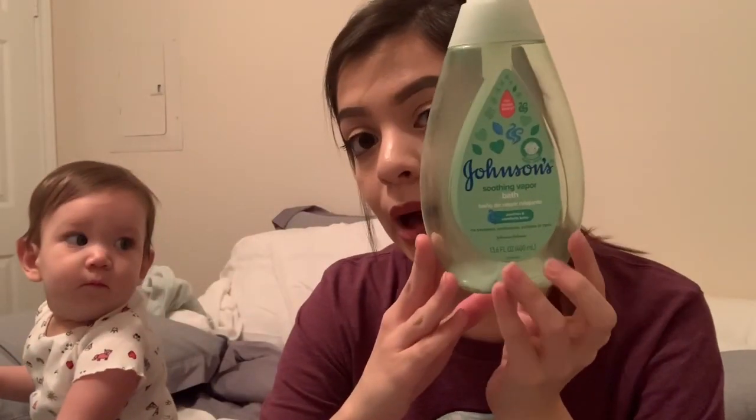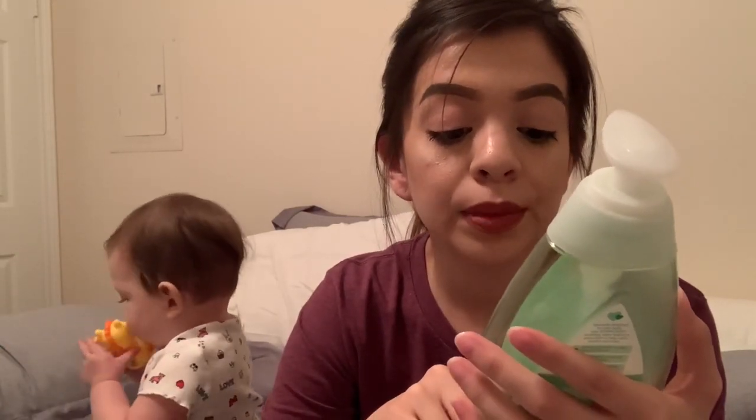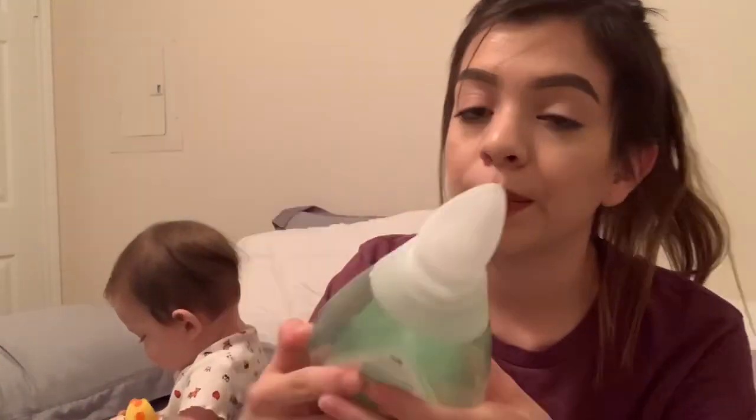So let's get started. The first thing I do, whether it's morning or night, is take Katalea a bath. As you can see, I'm going to need to buy a new one — this is the Johnson's Soothing Vapor Bath. It basically smells like Vicks. I just put this in her bath water, fill it up, and as soon as she's in it for maybe two or three minutes, her mucus — everything — just starts to come out. So it's easy to let all that congestion and mucus that's stuffed in her nose just come out.